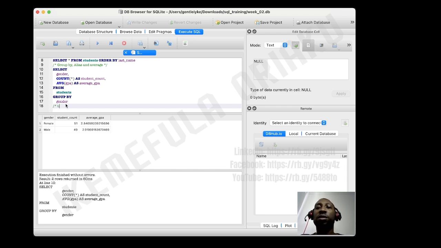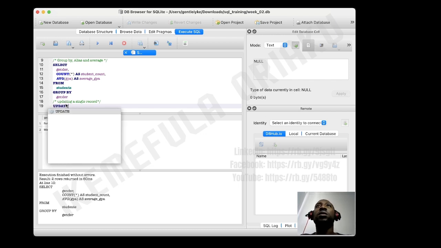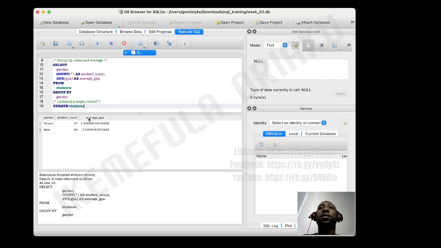I will be updating a single record. So what I will do is this: update the data set students, and then let's set the GPA of one of the user IDs to a number.